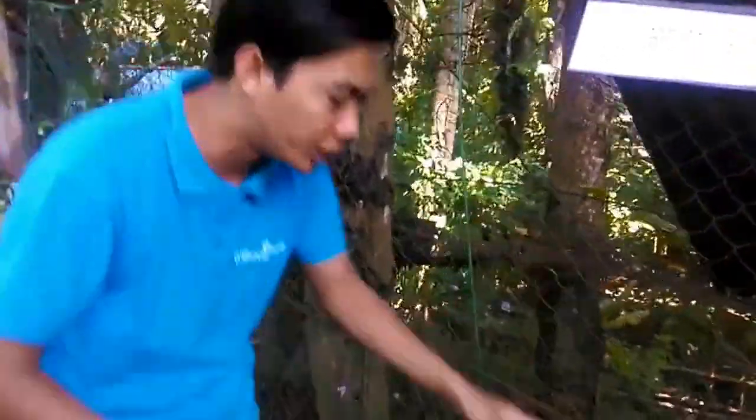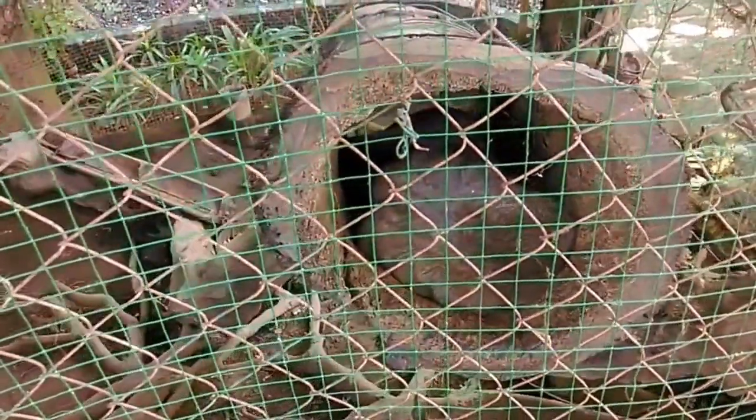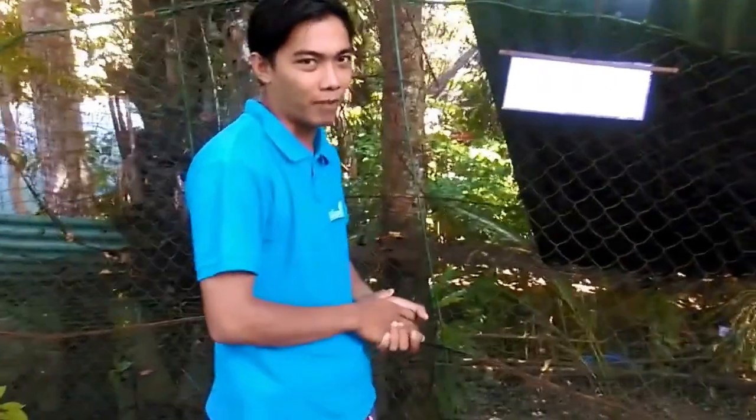Alright guys, now let's get close and see some animals inside. I'm so sorry, at the moment they can't wake up because they are nocturnal, so they can't show their face to you. That animal, we call them Luwak. That's the name of them. And why do we keep them here? Because we use this animal for making coffee, guys.